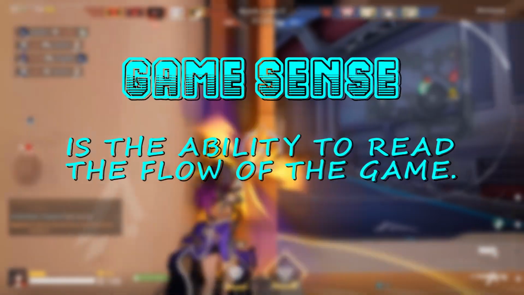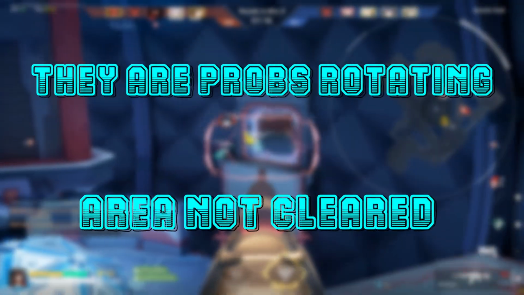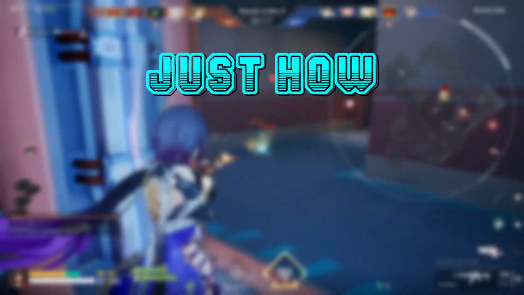As I went over in part 1, GameSense is the ability to read the flow of the game. It's that voice in your head that tells you things like, they're probably rotating right now, or that area hasn't been cleared, they're probably hiding there. But what I don't think I went over well enough was conveying just how important it is.